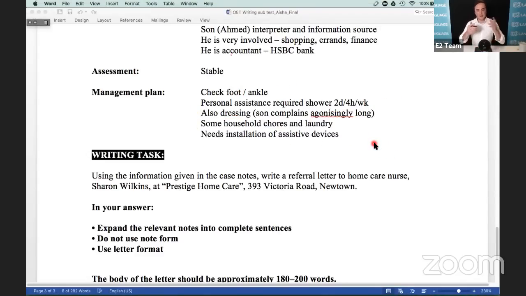Fine. Cool. So we've just looked at the case notes. Now, you can do that ticking in your head during the reading time. You don't actually have to tick the case notes. You can as soon as the writing time starts. But what you really need to do is utilize that 5 minutes of reading time, read the task, find out who you're writing to and why you're writing to them, then go through the case notes, think about what's relevant, what's irrelevant, think about importance, and you can do this all in your head. So then when you start to write, you're just ready to go. So let's have a look at the letter.